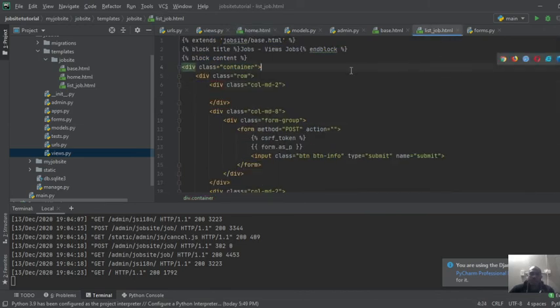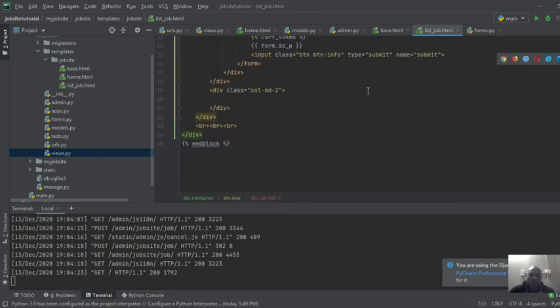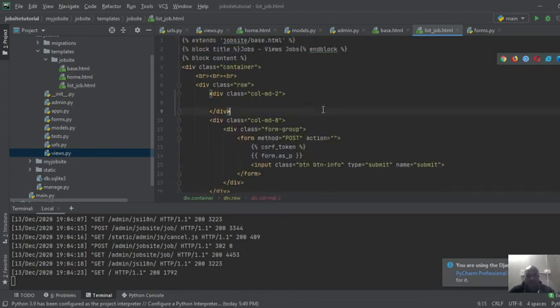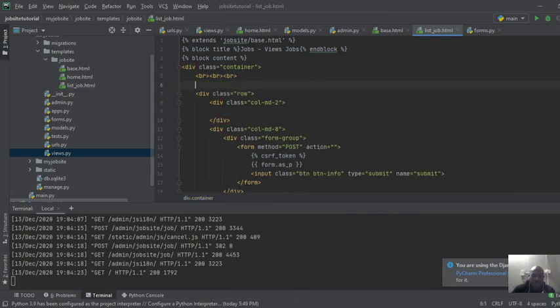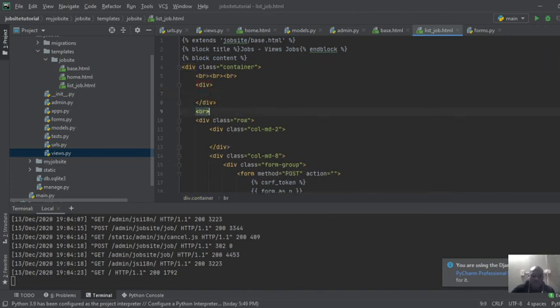So let's change as well here. Let's add some space. That's fine. So we've added some space, and let's just add another thing here. Let's say div. Let's add space.